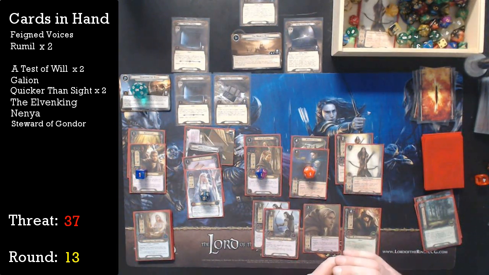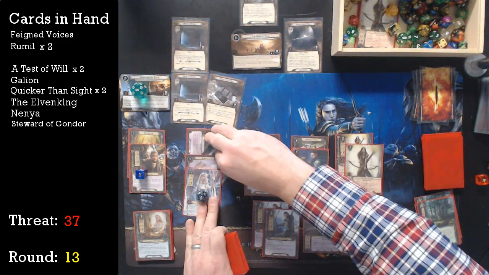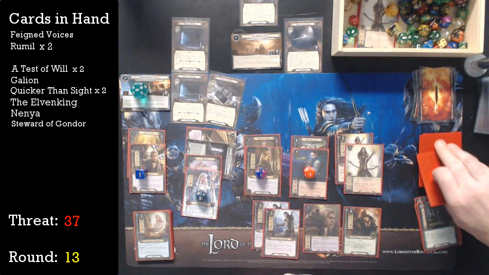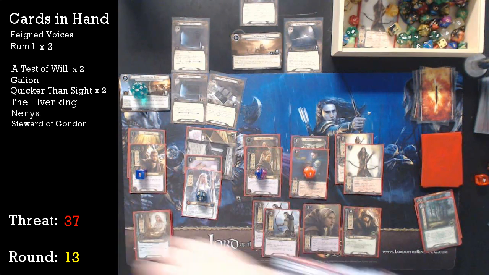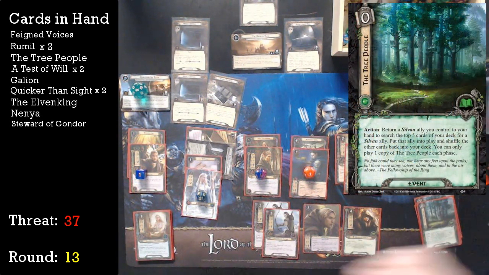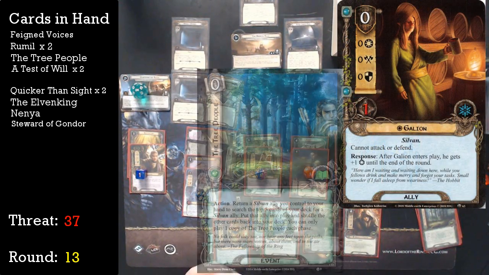Okay. I'm going to use the Old Lantern to draw 2 here. Okay, I'll take the Island of Mid-Perils, or the Tree People. I'm going to now bring Gwaihir out. I'm going to Tree People.